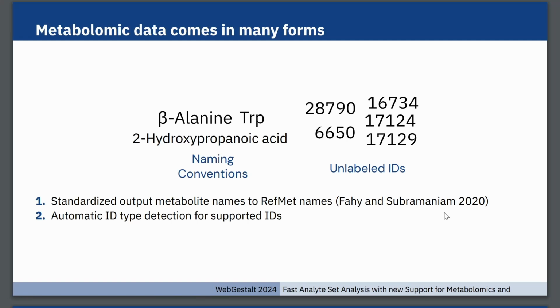But even if we have those mapping tables, when we were looking for examples to test how our tool would run, metabolomic data just comes in a lot of different forms. Sometimes you have no machine readable IDs, right? It's just a list of metabolites with just their names, and those naming conventions may be IUPAC names, they may have a 3-letter abbreviation, they may have a full expanded name, and for us we can't really use that because with those names, how do we know what you mean? A lot of intervention has to be done by the user at that point.